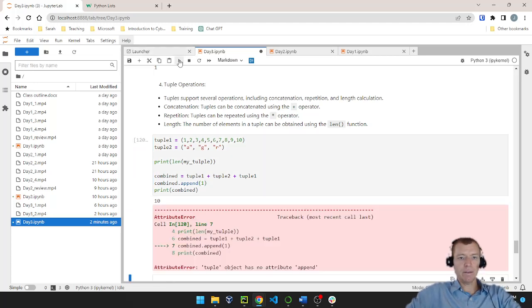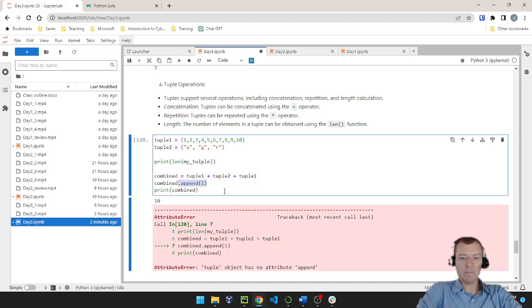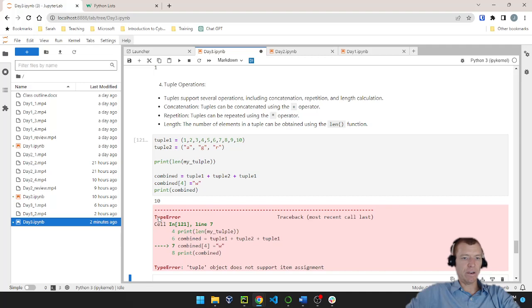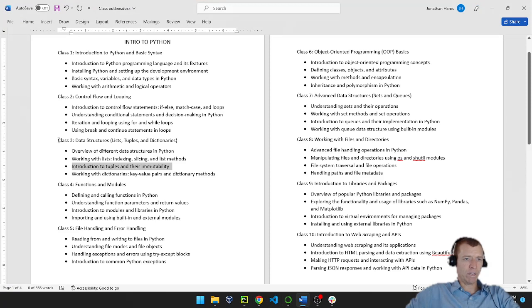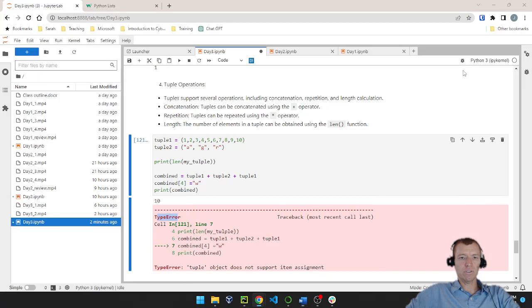That's going to give me my attribute error. I cannot try to modify a value. And we'll say 4, we'll say that equals W. Why not? That's also going to cause a type error. And I'm foreshadowing what we're going to cover in a few days, right? So right now we're on day 3. Day 5, we'll talk about error handling and how we have to deal with different types of errors. So these are two different types of errors: attribute errors and type errors. And there's a whole bunch more.